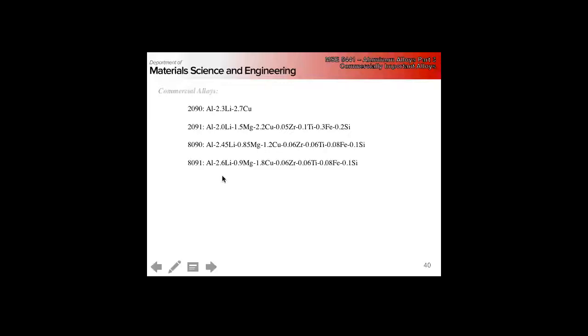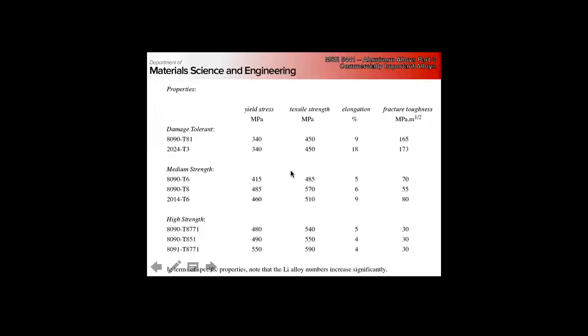You now have these particles that are not a single compound, but are themselves composites. This is just a list of some important commercial alloys. These are all basically aerospace alloys. Aluminum, lithium, copper was one of the earliest. Here we can see the general trends. Notice our damage tolerant alloys, our strengths are basically that of about 2024, but our ductility is half and our fracture toughness is still slightly less.